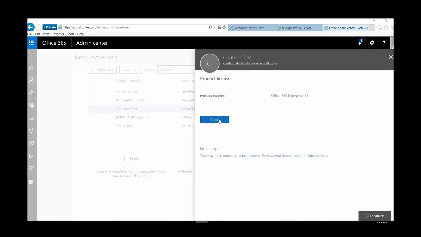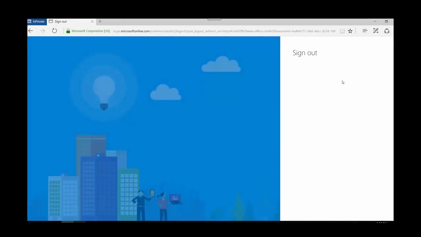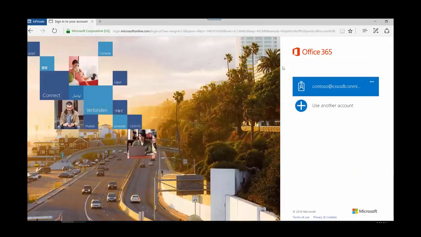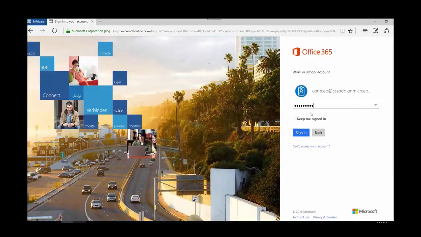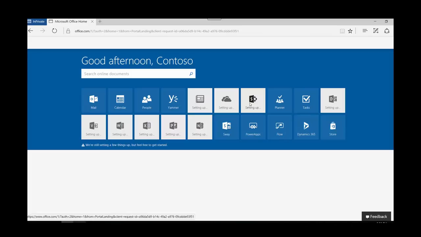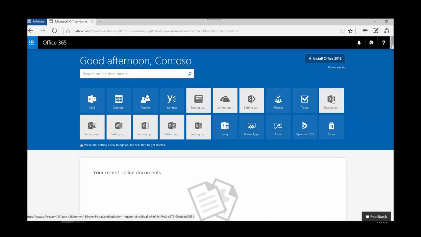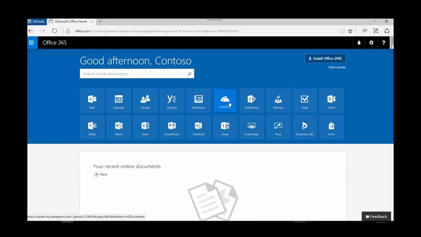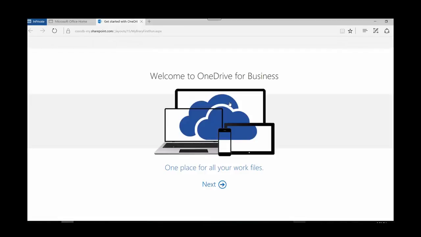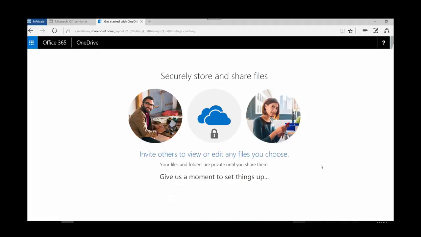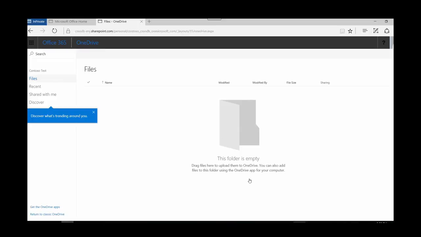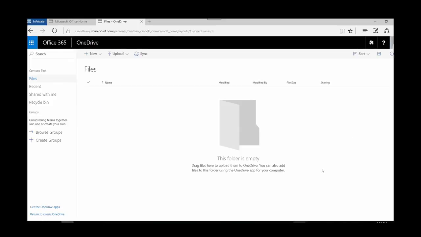And now let's go to our other browser and sign out with the affected user. And after this is successfully completed, let's sign back in. What we can see now is that the actions we perform have triggered a reprovisioning of this user. So you will need now to wait for the SharePoint Online and Office services to set up. And once these are complete, try and access OneDrive again. If successful, you will get the initial provisioning steps, as you can see in my case. And I can now successfully open the user's OneDrive library.